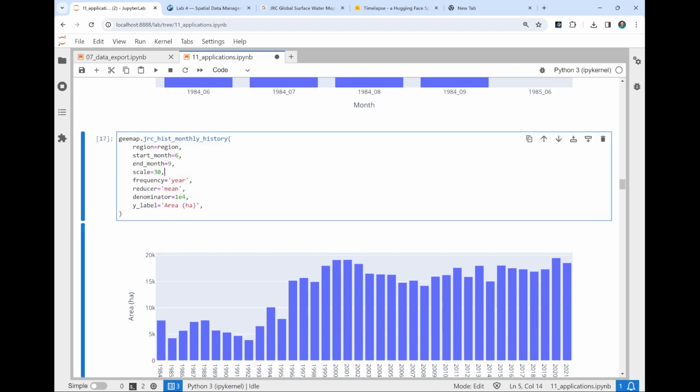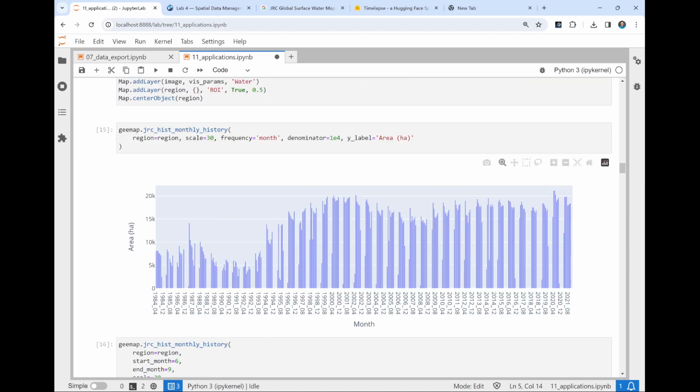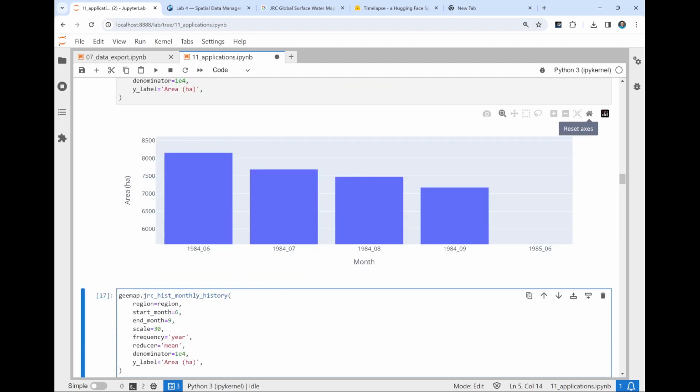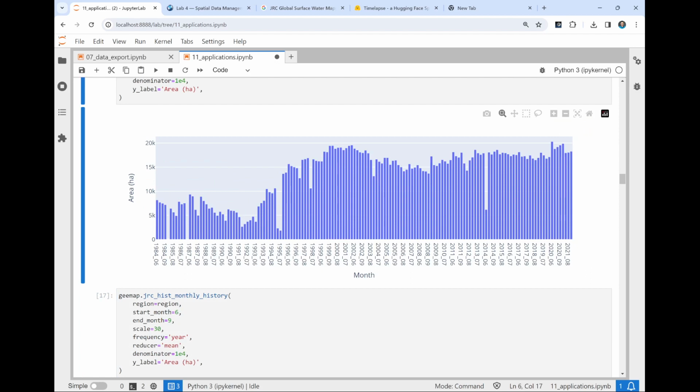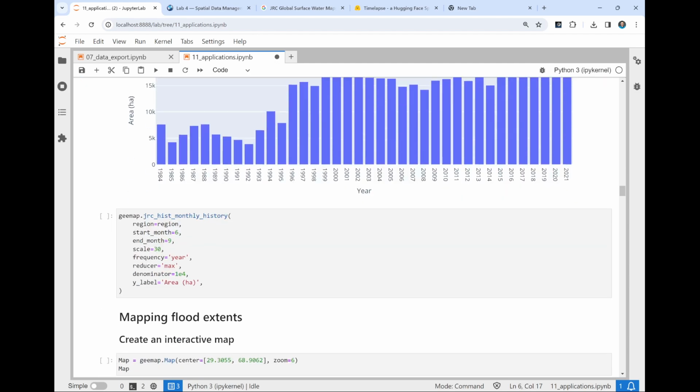It depends on what you want. If you're trying to see, okay, is the water increasing in this area? Yes, overall, you can see the pattern quite clearly from 1984 to right now. And if you aggregate by year, it's more stable rather than simply doing it by months. Certainly, sometimes one month is zero, which doesn't mean that the water is gone. It just means that there's no data for the specific month. Make sense? So you can do that for vegetation, for forest, for urban, for pretty much anything. This just gives you an example of how you can analyze temporal changes of remote sensing data.